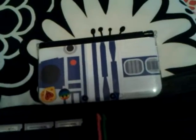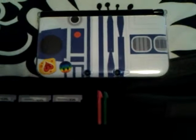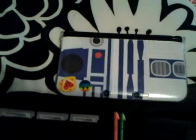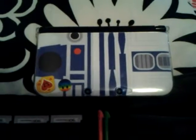Then it has space for three styluses. Obviously, there's no third one in there because it's being used. And this space has a Velcro piece, and this is where you keep your game, your system. What I have is the 3DS XL, the extra large, which is bigger than the regular 3DS. I picked it up at a pawn shop for about $135-ish, with the game console itself. Brand new by itself it costs like $199.